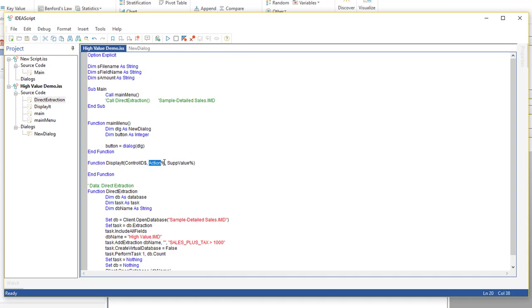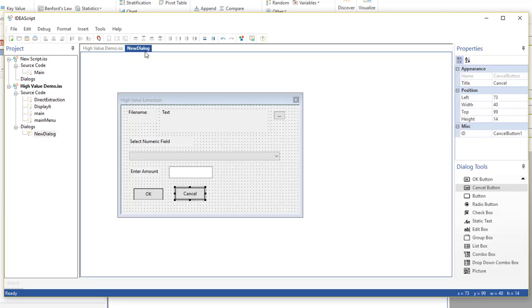The action, and the percent sign means it's an integer, depends on what step you are in to display it. So if you're running it for the first time, the action is equal to 1. If it's already been open and you've been clicking on it, the action is equal to 2. And there's a couple of other scenarios where the action is equal to 3 and 4. And finally, the sup value, we're not going to be using it in this case, but the sup value can be useful.